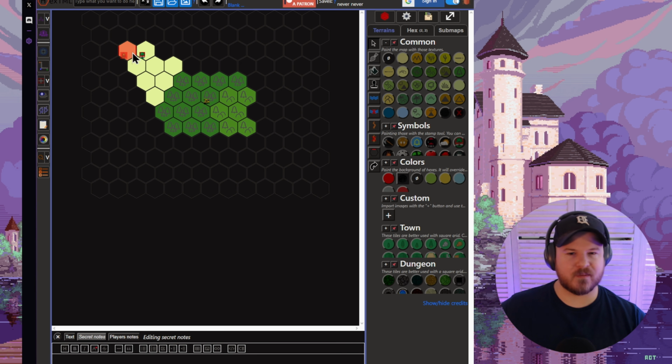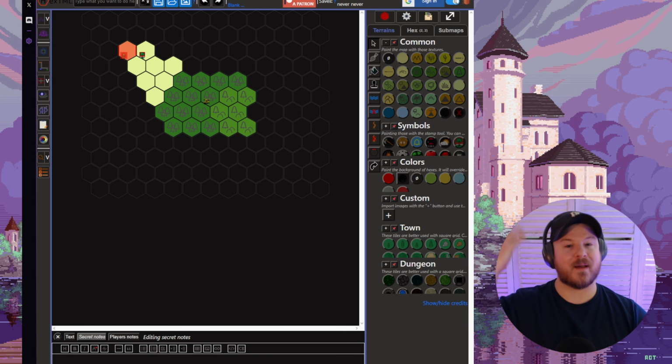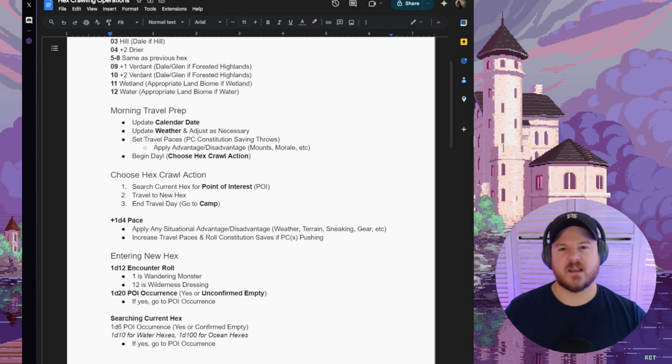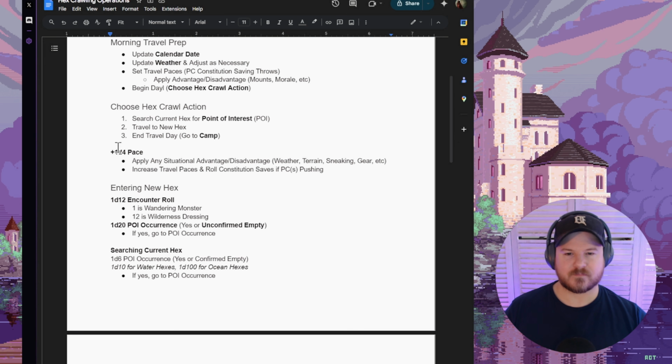Let's say we want to go here, and actually let's say that we opted not to go here and we just went straight there. Let's say we make it there, but it's at the end of a long day, right? We had our wizard really push themselves. Let's call back to that example from the beginning. Wizards really push themselves. They've got 2 levels of exhaustion, and we're like, all right, well, we're in the hex, right? We let the players choose their hex action.